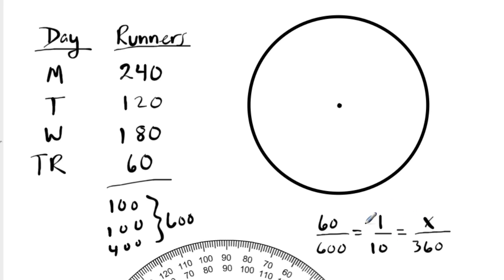So we're trying to figure out what is 1 tenth in terms of a circle. So we can solve for this. 10 goes into 360 36 times. So that means 1 times 36 is x. And that's our number of degrees. What's 1 times 36? Well that's just 36 degrees. And that's a great building block.